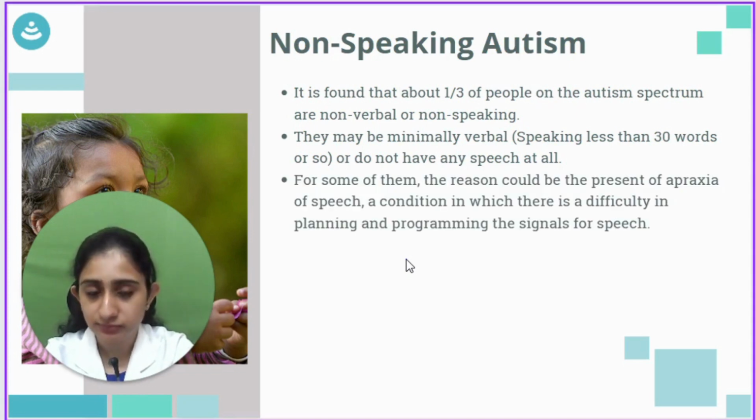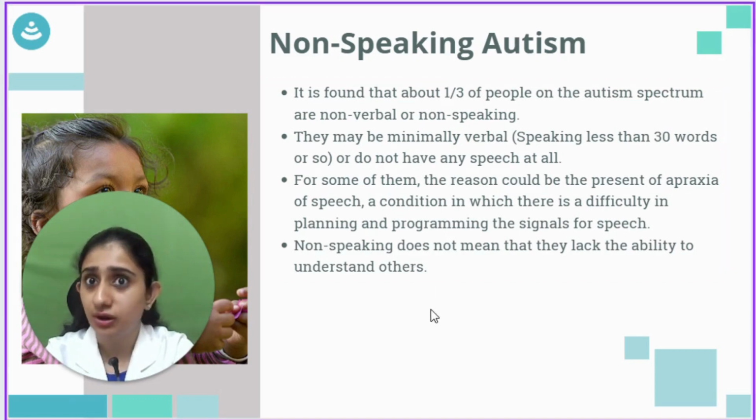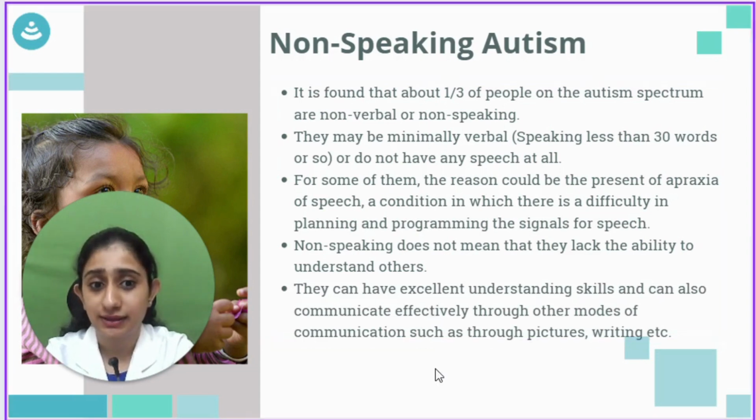For some of them, the reason could be the presence of a condition called apraxia of speech, which is a speech planning and programming disorder. And non-speaking does not mean that they lack the ability to understand others. They can have excellent understanding skills and can also communicate effectively through other modes of communication, such as through pictures, writing, etc.